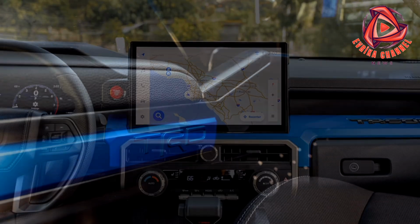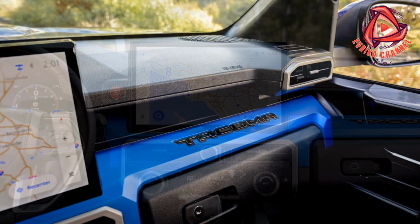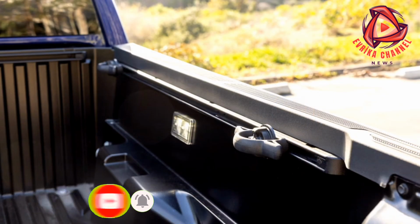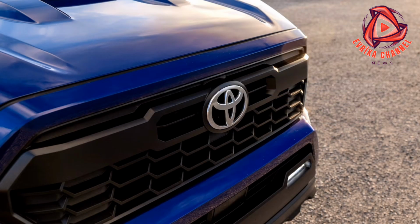This makes the TRD Sport Tacoma a few thousand dollars more expensive than the equivalent Ford Ranger or Chevy Colorado, and all three are brand new and equipped with the latest tech. Only the Toyota comes with the Tacoma's reputation for reliability and resale value. However, intangibles aside, the Tacoma feels overwhelmingly, thoroughly, and successfully updated. The new Tacoma still gives the same vibes as the old Tacoma, it's just better in every way.